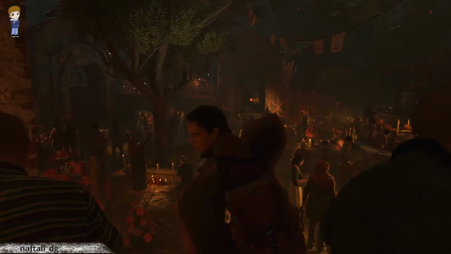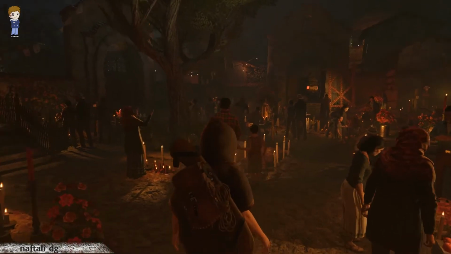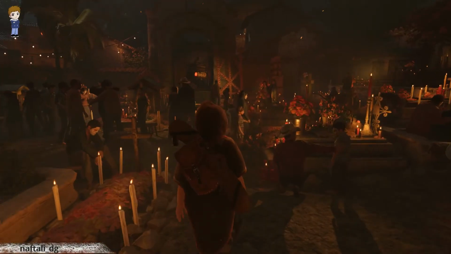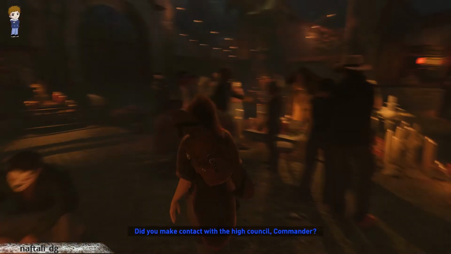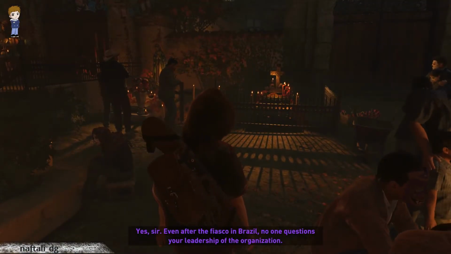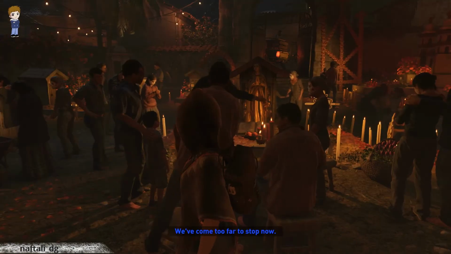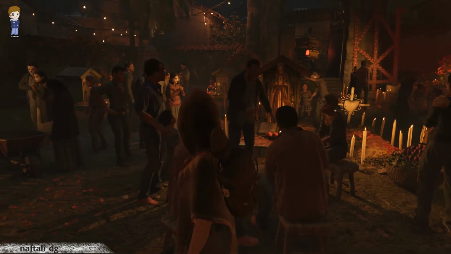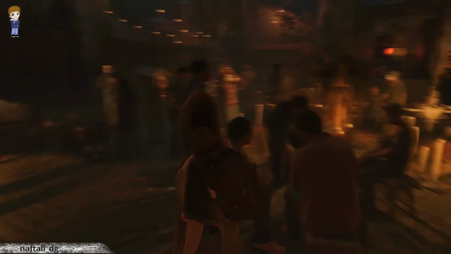Excuse me. Okay, yeah, we're getting some drops. Not that bad. So far, the lowest is 53.11. You made contact with the High Council. Yes, sir. Even after the fiasco in Brazil, no one questions your leadership in the organization. We've come too far to stop now. Yes, sir. They are ready for anything.